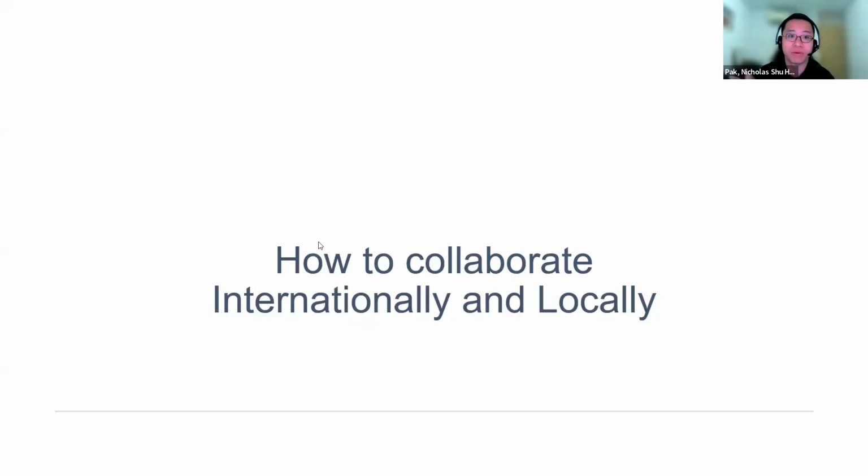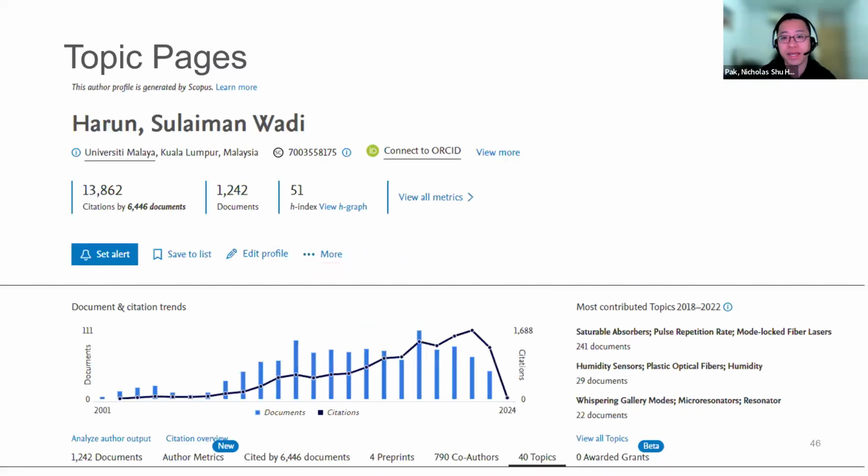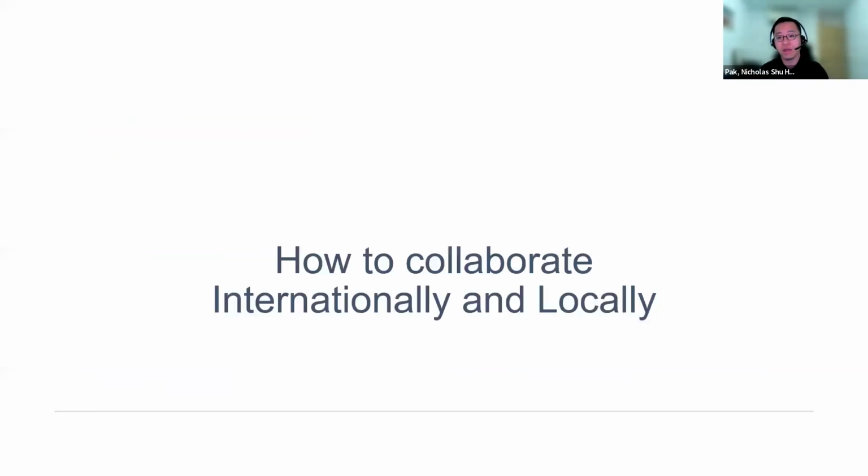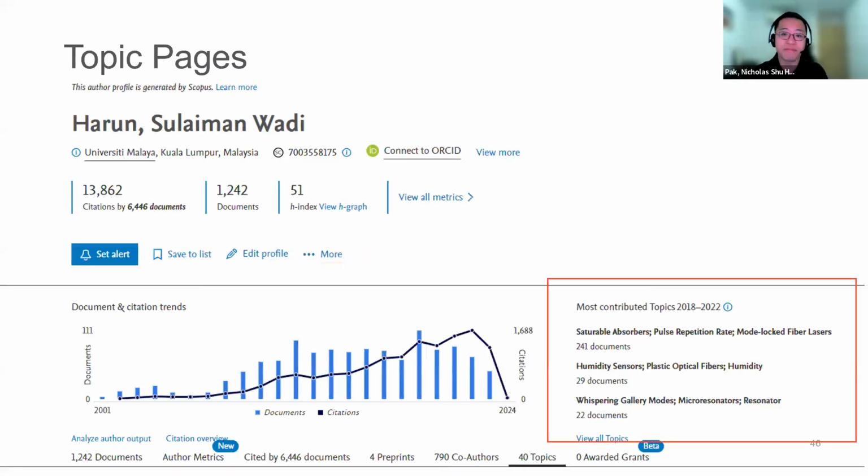So another thing that we talk about, right, we did mention this a lot earlier by Siobhan when it came to topic pages. So we talk about the strengths of collaboration, and going through the topics page is actually a very good port to go in to basically understand your work better or to understand someone's work better, right? So going to topic pages here, we can find that the author profile of Prof. Harun, we can see that his most contributed topics were in saturable absorbers, in terms of humidity sensors, and in terms of whispering gallery modes. So if you're interested in this particular area of an author's research, you can jump into it, right?